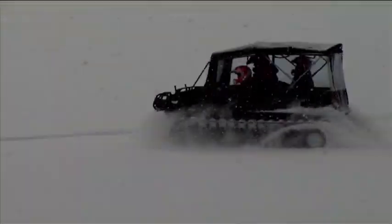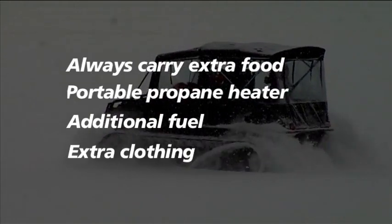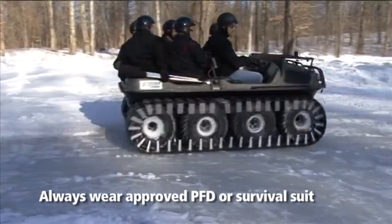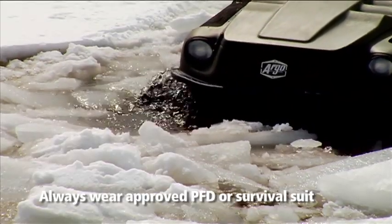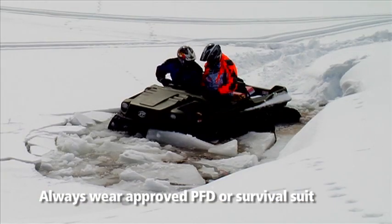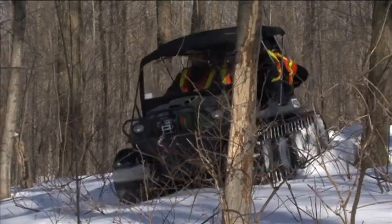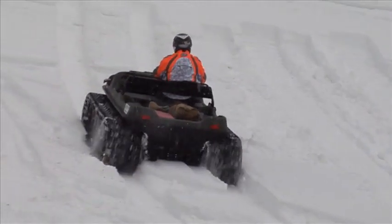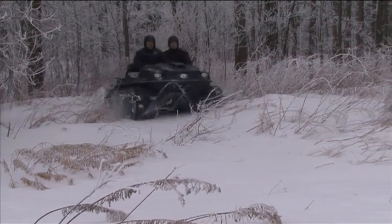To prepare for an emergency, always carry extra food, a portable propane heater, additional fuel, and extra clothing. Driving over ice should be avoided when possible. When traveling on ice, always be aware of the ice conditions around you — thin ice may lead to breakthroughs or slush may quickly freeze around your vehicle. Make sure you have adjusted your payload accordingly. Prepare for all hazards and emergencies before traveling into remote winter locations, and be familiar with winter operations as described in your Argo Operator's Manual. Let your crew know where you are and how long you will be away.